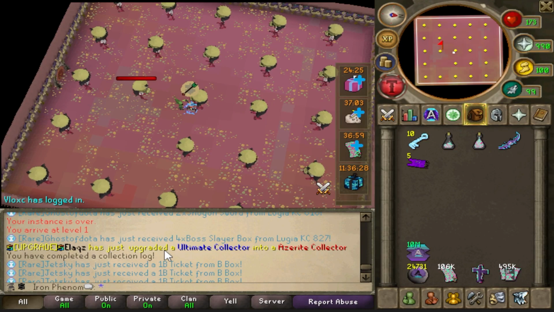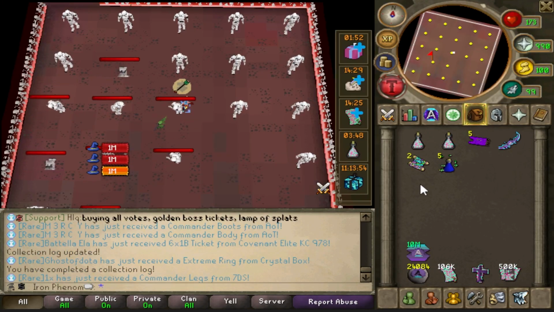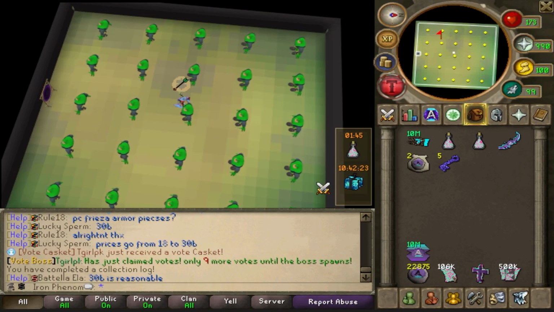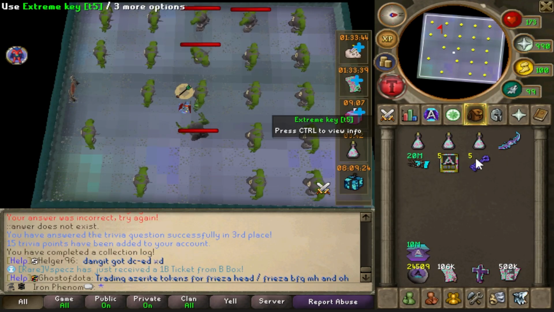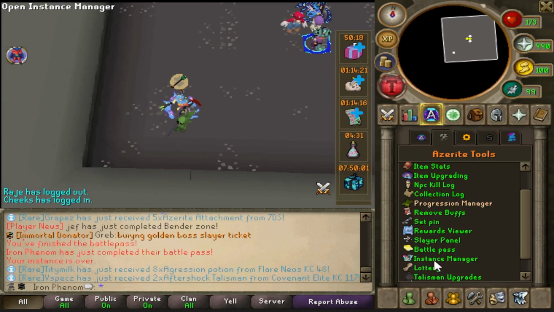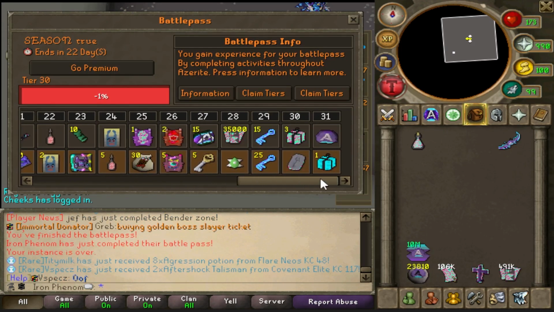Oh, wait, there we go. Okay, that is Neocortex completed. Oh, nice. That is Mandalorian log done as well. Nice, there we go. That is Captain Quark completed. Oh, there we go. Completed the collection log. Nice. That is Bouncer completed. Oh, nice. Literally ending that instance, we just finished our battle pass. That's quite nice. Let's load it up and claim everything.